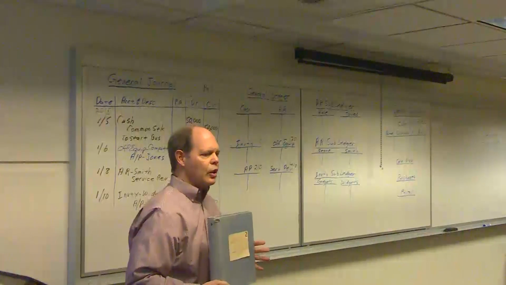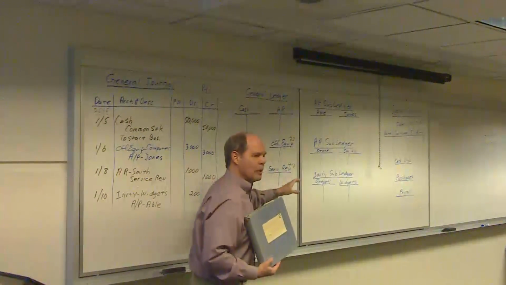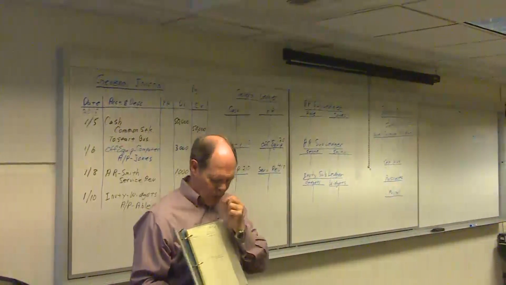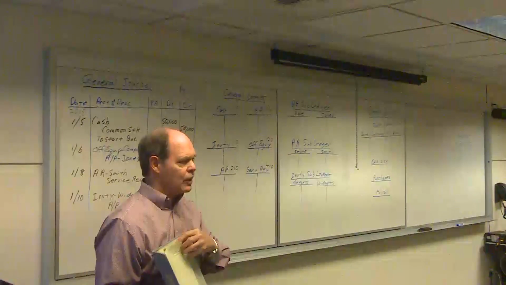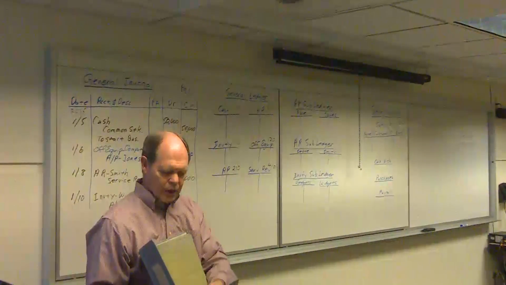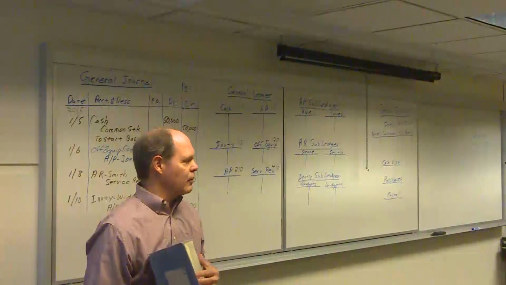The general ledger is all of the different accounts that you have in your business, all the different T accounts. There's a separate page for each T account, cash, accounts receivable, etc. Once you get to the end of one page, you just add another page. So this is loose leaf.